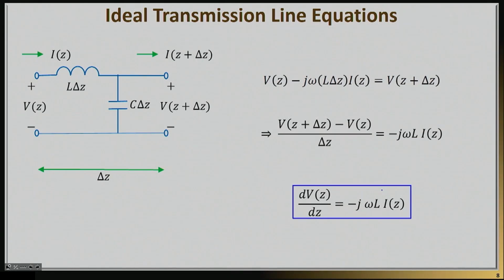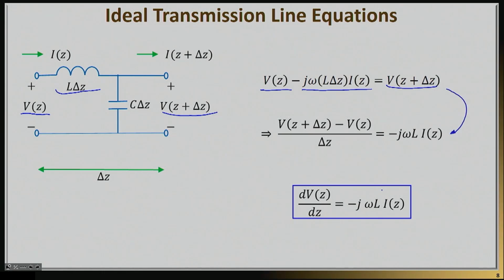If I just consider my unit cell that you will see right here, all I have to do is basically apply Kirchhoff's voltage law. And so you will basically find out that the V of z that you have on the left-hand side minus the voltage drop that you will get across the inductor will basically give you the V on the right-hand side. And it's literally as simple as that. So just by applying Kirchhoff's voltage law here, you will have this first equation, which yields this equation here.